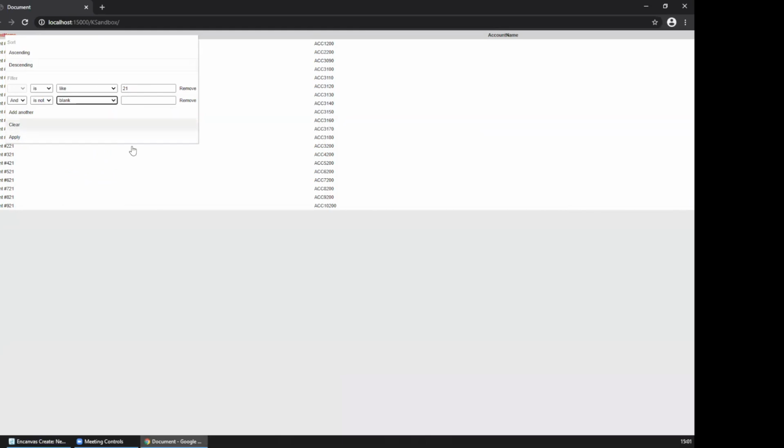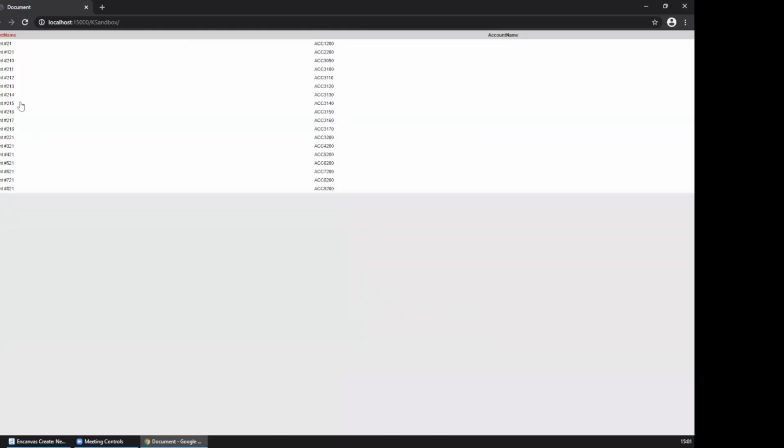Obviously that's a, but yeah, "is blank" and "is not blank" are very useful ones. So let's just say "is not", so let's just say it doesn't have 9 in it, for instance. There we go. And then we can sort it, and we can do all of these things.